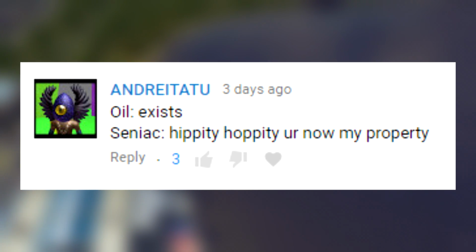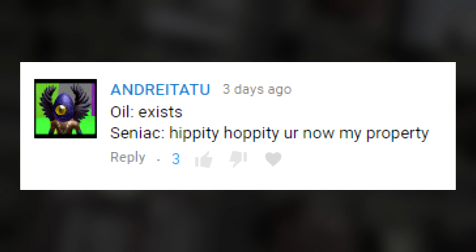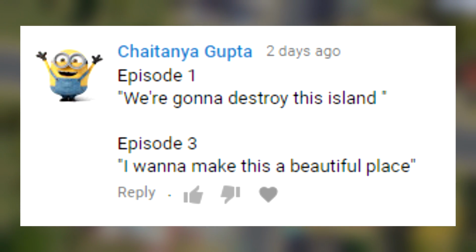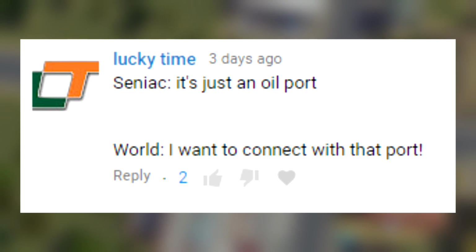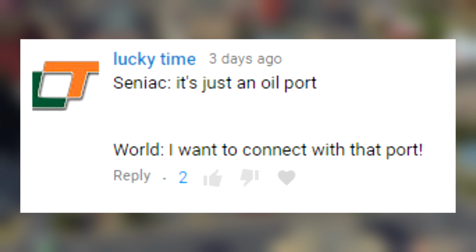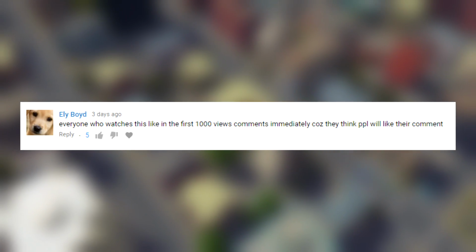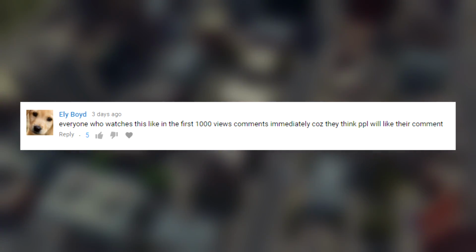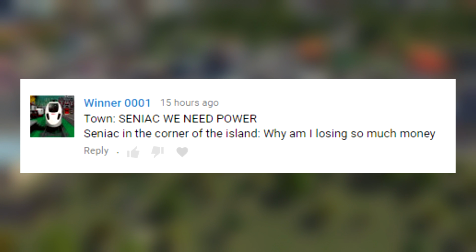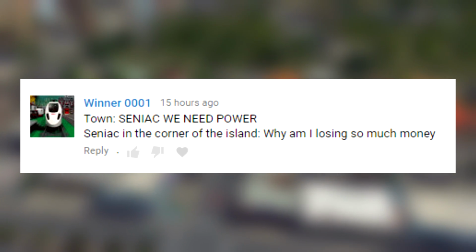Oil exists. Seniac, hippity hoppity, you're now my property. Episode 1, we're gonna destroy this island. Episode 3, I want to make this a beautiful place. Seniac, it's just an oil port. World, I want to connect to that port. Everyone who watches this, like in the first 1,000 views, comments immediately, because they think people will like their comment. Town, Seniac, we need power. Seniac at the corner of the island. Why am I losing so much money?